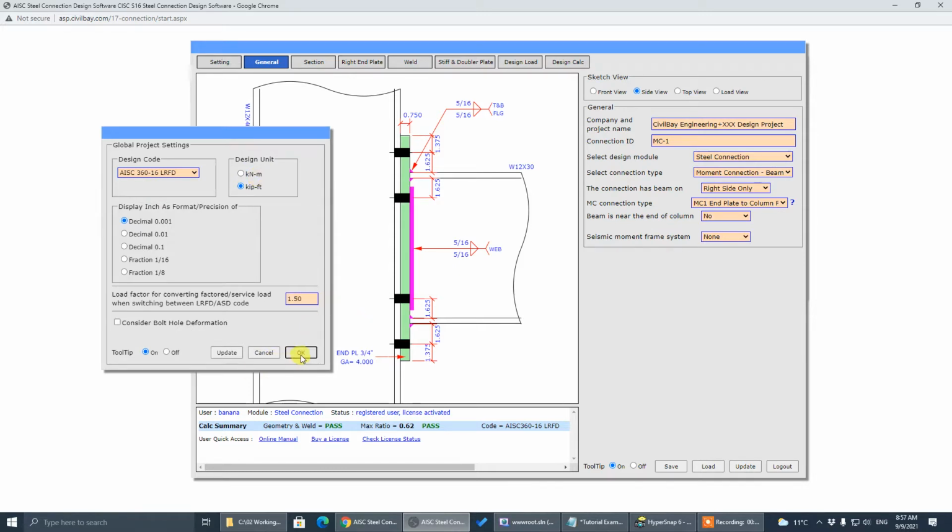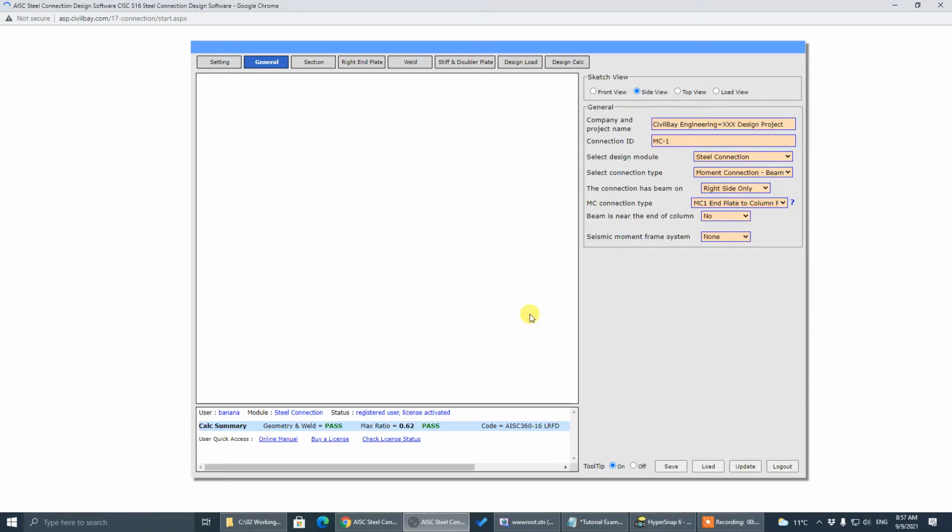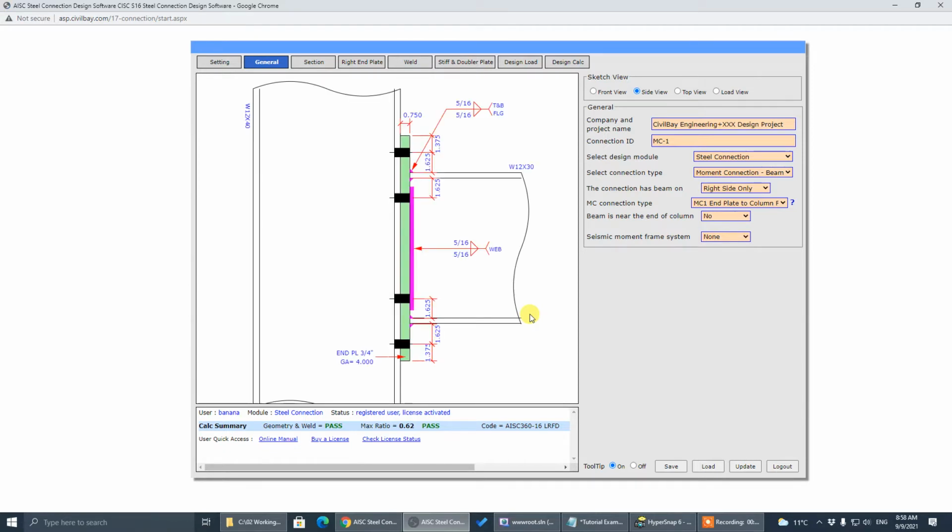I'll finish this one. That's the next step: you choose design code, design unit, and display precision, and your chosen design code is shown here. Next, the interface introduction.